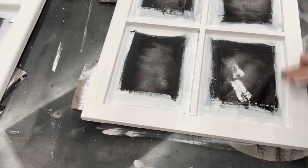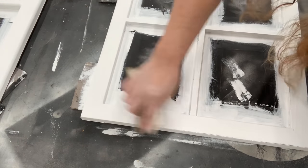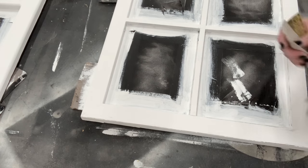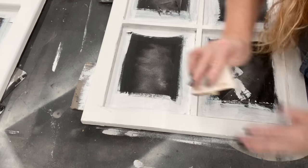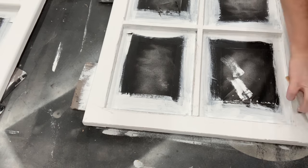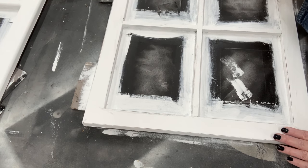Now, when it comes to these flatter pieces that don't have any detail, I'm going in with some 220 sandpaper, and I'm sanding those edges. I don't want to water distress these pieces, because when I'm trying to just do the edges, I'm going to end up laying it on top of that flat surface and taking paint off where I don't want it. So I was already in the motion of painting all these with the same paint. I could have painted with a different one, but why use two different paints when you're painting them all white in a grouping together? So this is how I'm distressing these pieces. And then I'll take the sandpaper on that flat edge and make sure that it's nice and smooth.